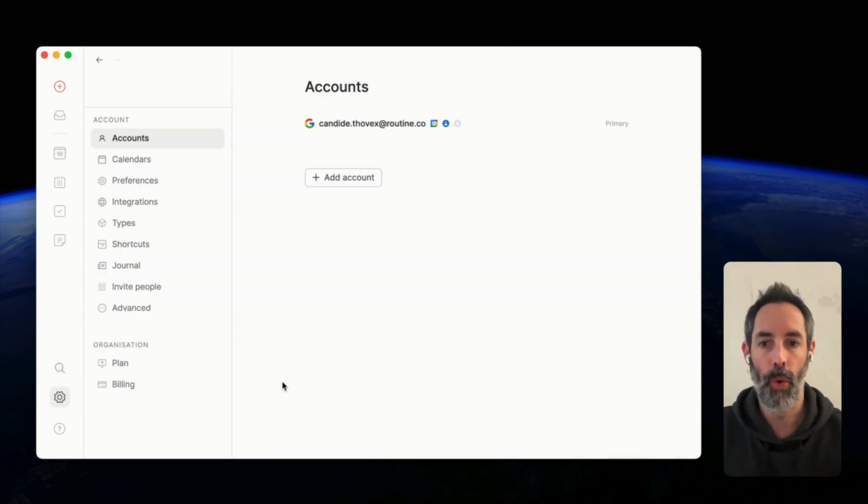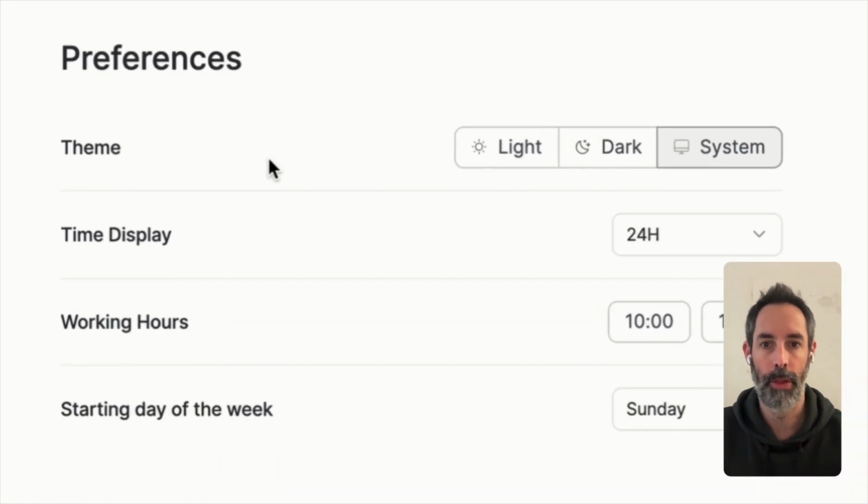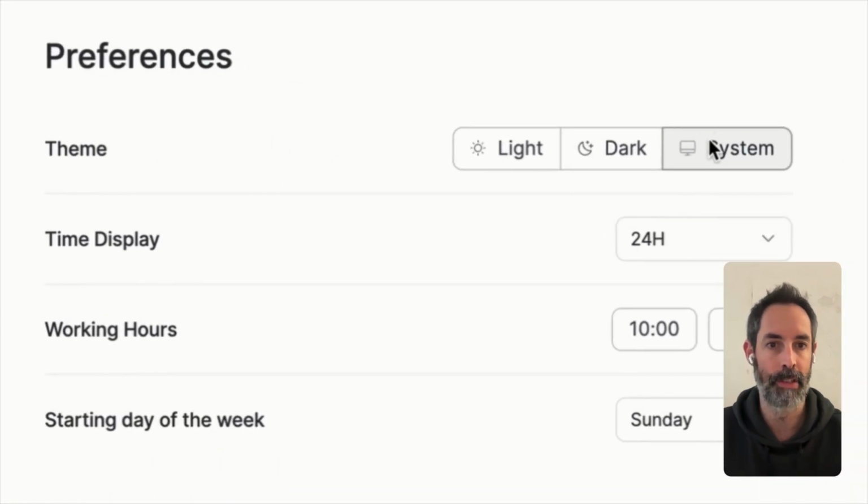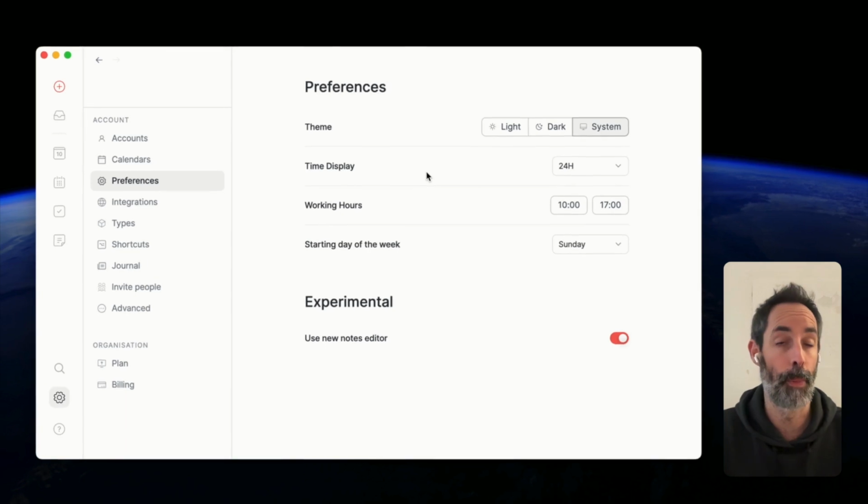Other things that we have been working on is, on one side, the dark mode, which now you have a system possibility, which is going to basically mimic your system operating system preferences. So if you put it as auto, for instance, it's going to follow the system automatic detection of if it's in the night, it's going to switch automatically to the dark mode, or otherwise during the day, maybe not use it.